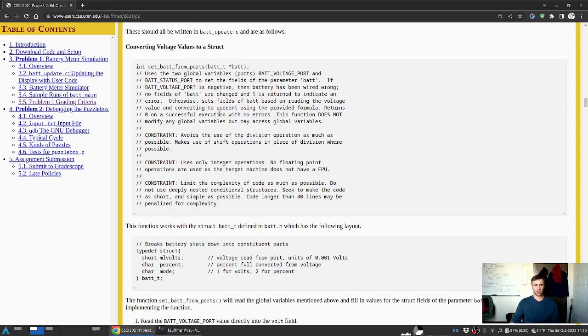There are a few constraints as you write this first function. First, this will be a small embedded processor, so it's not as fully featured as the kinds of processors that you have in your laptop or desktop computer. For instance, it does not have any floating point operations available. You'll have to do everything using integer arithmetic. This isn't too hard as long as you're just adding and subtracting integer values. C will automatically generate low-level instructions to do those. But as we're discussing in lecture, there's a big difference between the integer operations and the floating point operations, which operate with a different interpretation of the bits for those numbers.